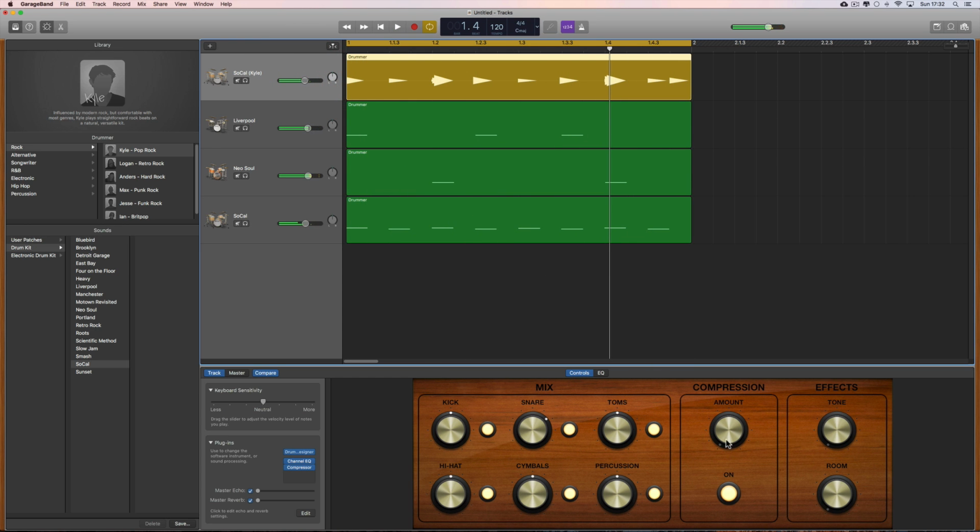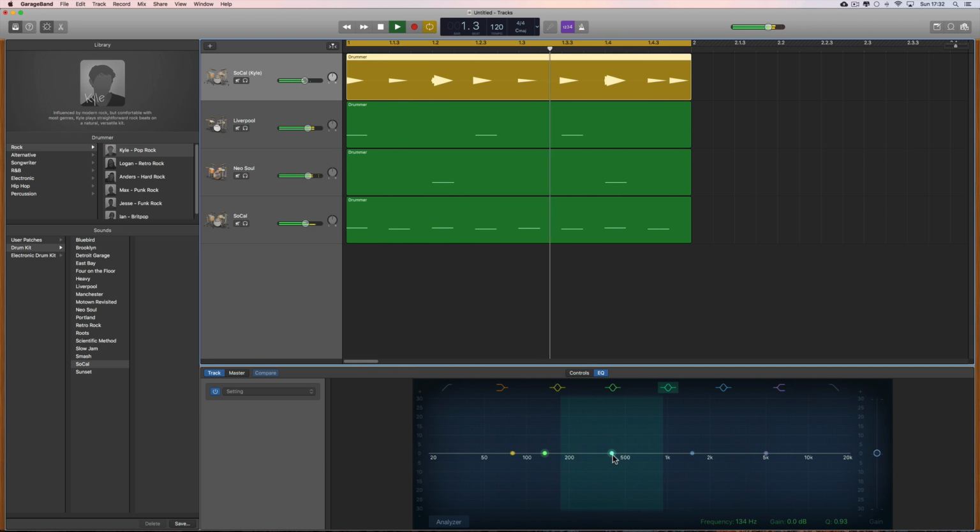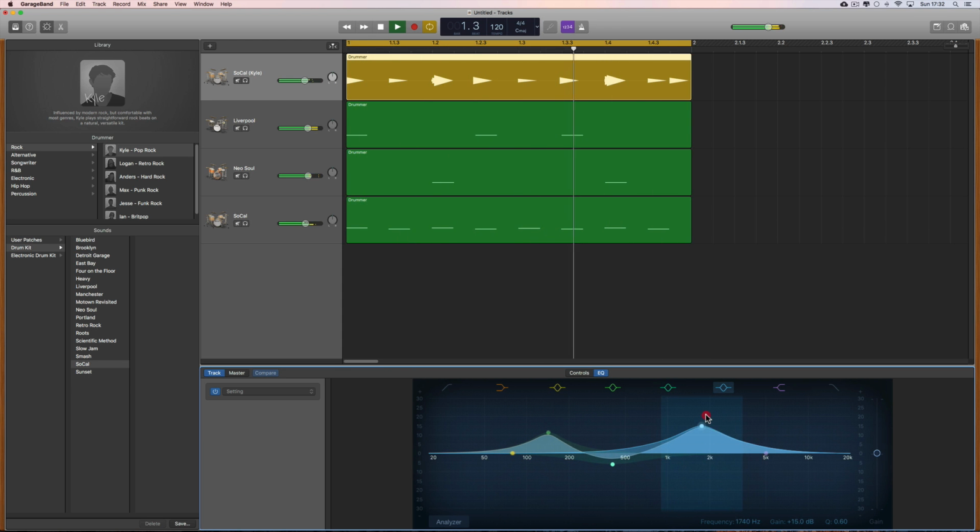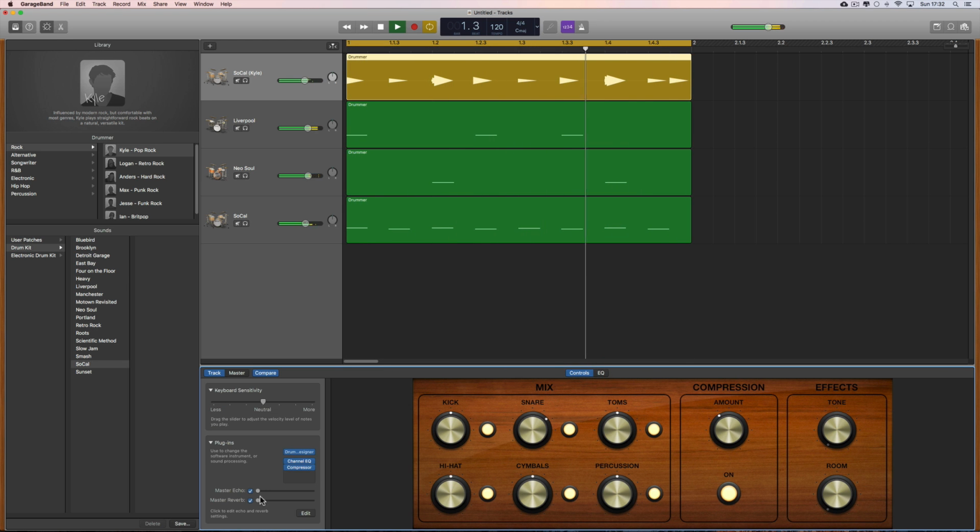And then I can compress the toms, EQ them. Etc. Add reverb, add echo.